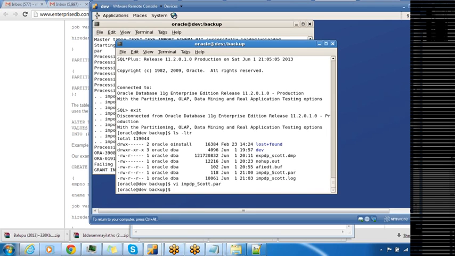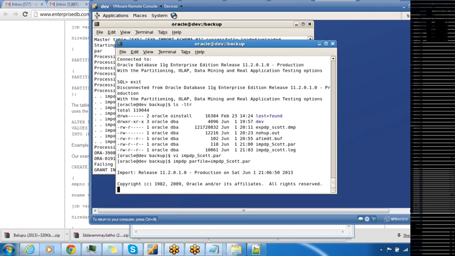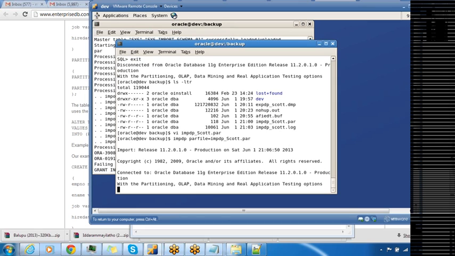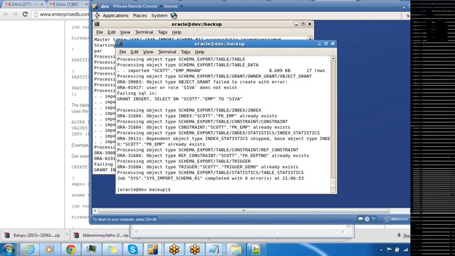Okay, it's done. So it remapped the EMP table to EMP_Mohan. When this table is imported, it will also import the dependent objects on this table. So it will import indexes, and it will import triggers also.